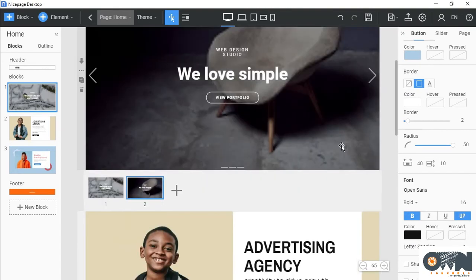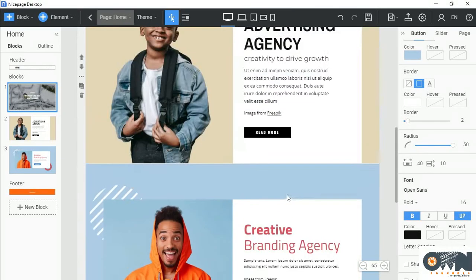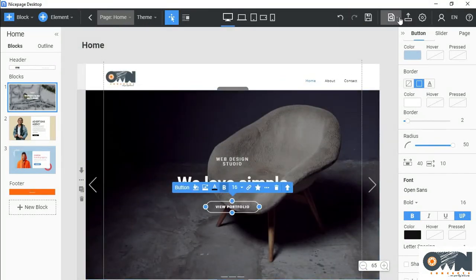Good. So we can do a quick preview of our website using Chrome, Firefox, Opera. Let's do Chrome.